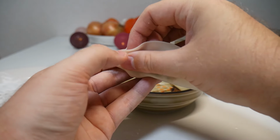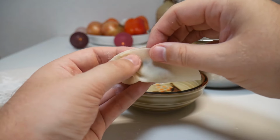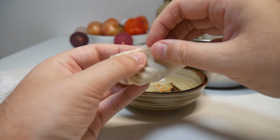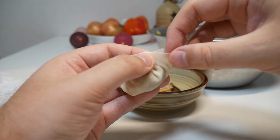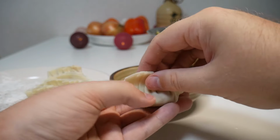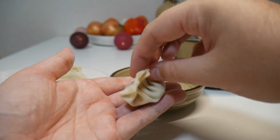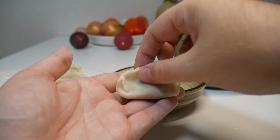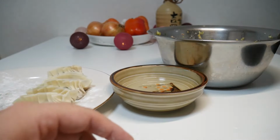And we're going to use the good old fold and pinch technique here. After you've done the pinch and fold maneuver that I showed you, just seal it. Just push hard on the top so it's completely sealed, so it won't open while you cook it. After you've wrapped up all your gyozas, put them on a plate on which you sprinkled some cornstarch or potato starch. Now I prefer potato starch because, well, you'll see later.